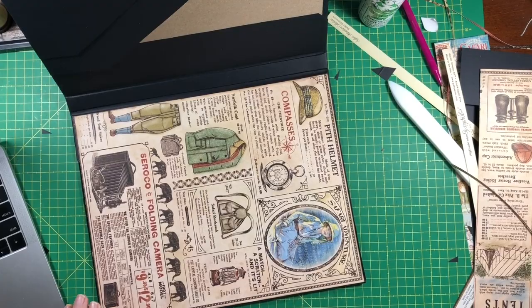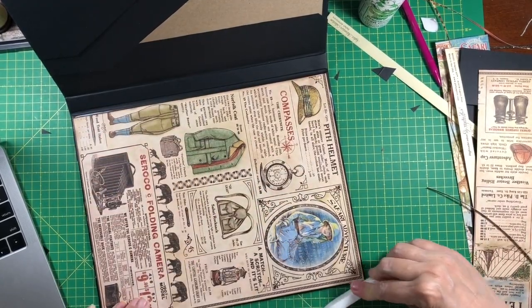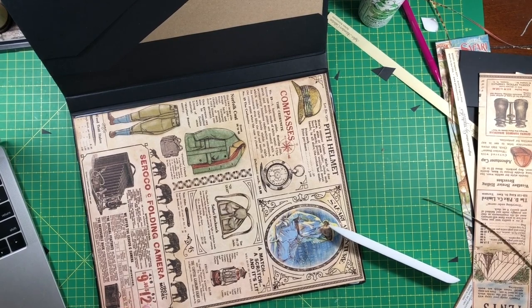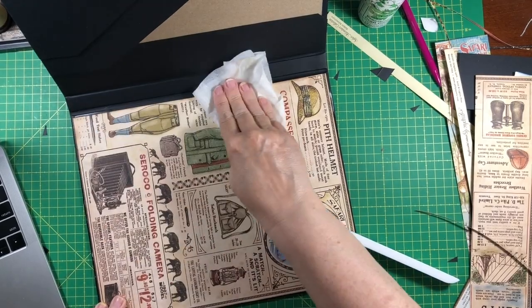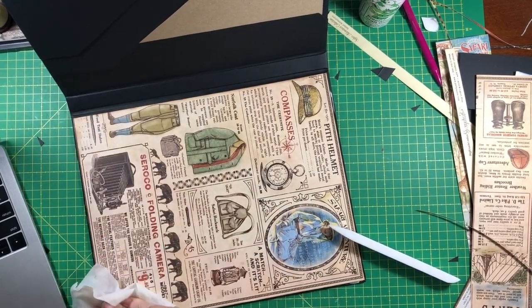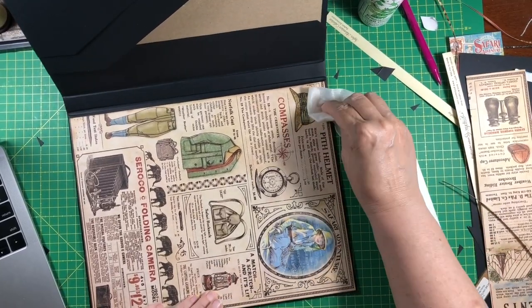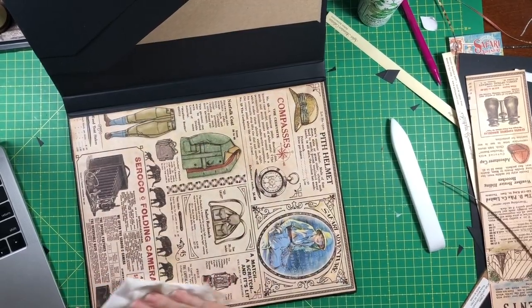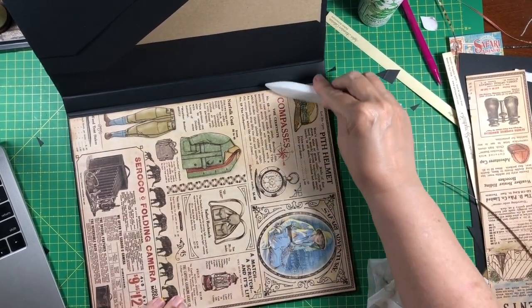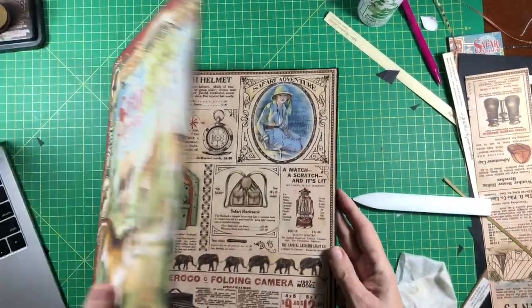Okay, that looks good. The one I was using was pretty grubby. The distress ink does come off on them and makes them dirty. Okay, there's that, looking good.